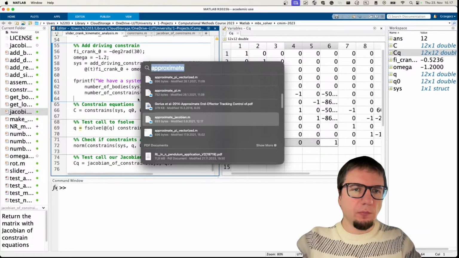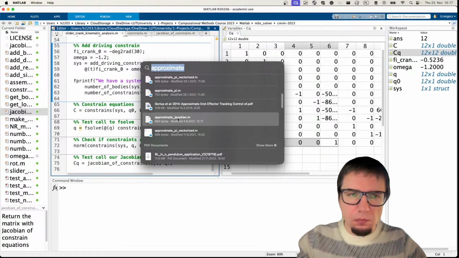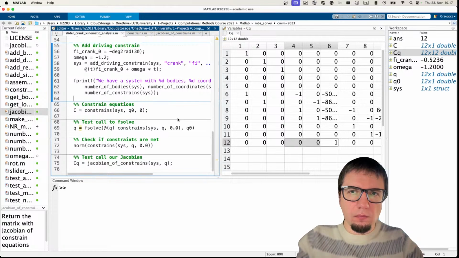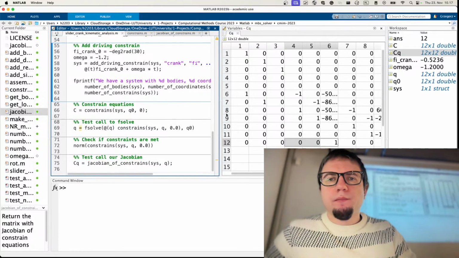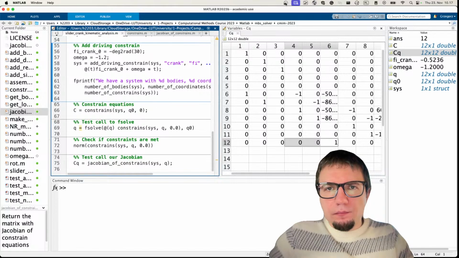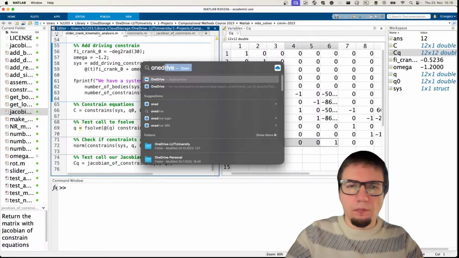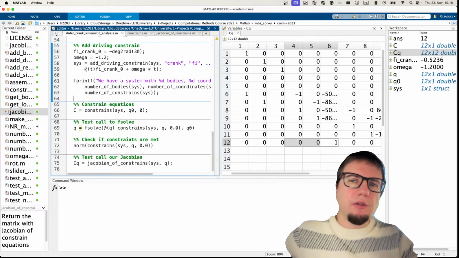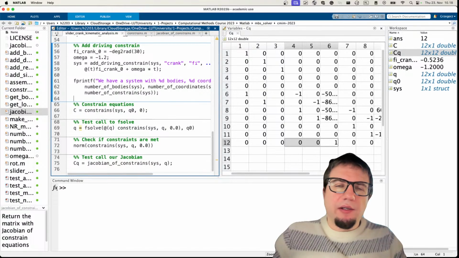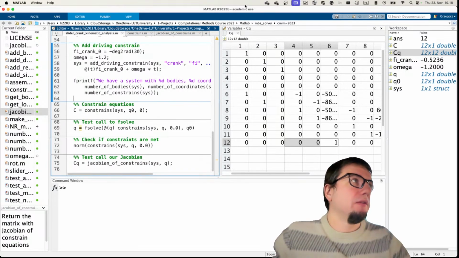Mm, what happens to it? Okay, because of some reason it doesn't start my OneDrive by default, so I suppose that this is the reason why it doesn't calculate it.